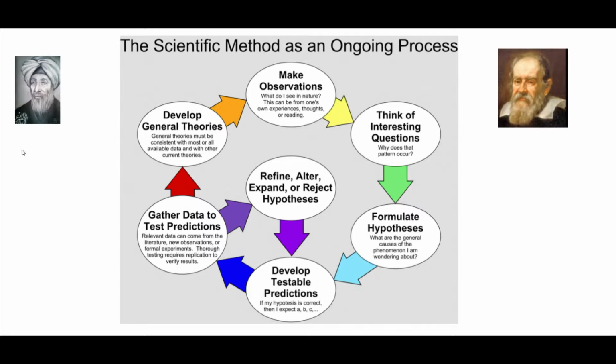And over here on the left, we have Abu Ali al-Hassa, and he was Arabic from where modern-day Iran is, and he was one of the first people to use the term hypothesis, and also one of the first to use evidence from experimentation to support hypothesis. And he studied optics. One of his quotes was, "Truth is sought for its own sake, and those who are engaged upon the quest for anything for its own sake are not interested in other things. Finding the truth is difficult, and the road to it is rough."